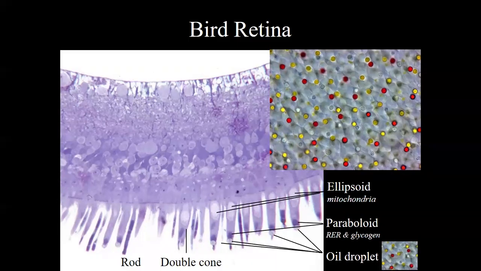So I could picture how wavelengths of light would be coming, or a beam of light or a photon, whatever you want to call it, coming at an angle. That's not going to go through the oil droplet. How do you explain that? Is it because the RPE is shielding all the way around that oil droplet?